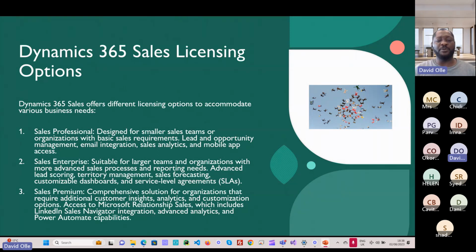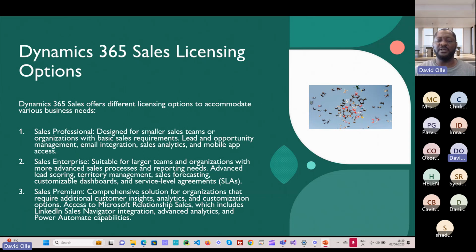And of course, you've got the sales premium, which is a comprehensive solution for organizations that require additional customer insight, analytics, customization, assets, and things of that nature. And you can also access the Microsoft Relationship Sales, which includes LinkedIn Sales Navigator. I talked earlier about lead generation.